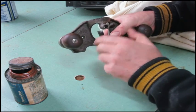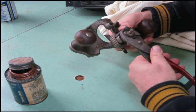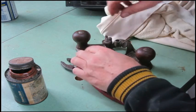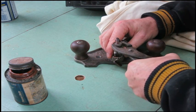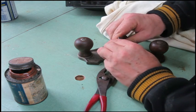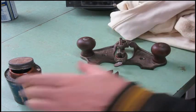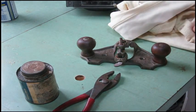Still a little jammy in there. There we go. There's one little sticky spot in there. Spot that we have to work on. About that far. Okay, I think we're just about ready for a test run. See how this thing works. And get that set up and I'll be right back.